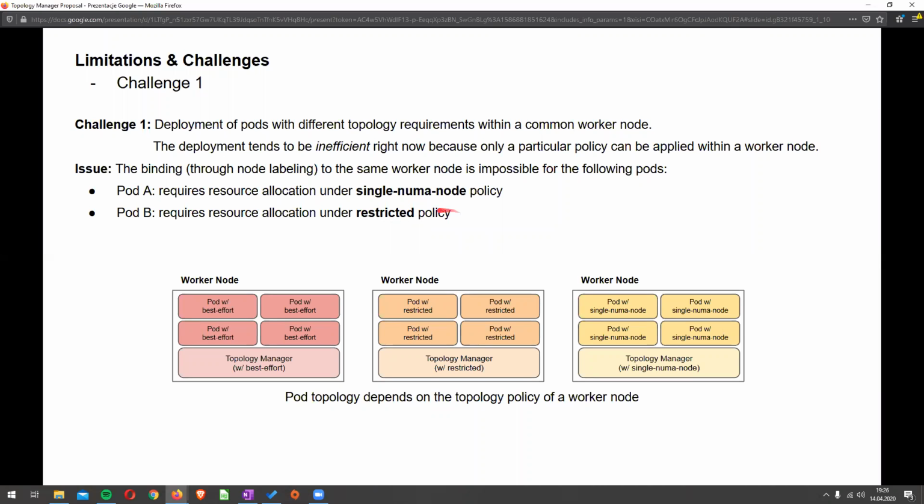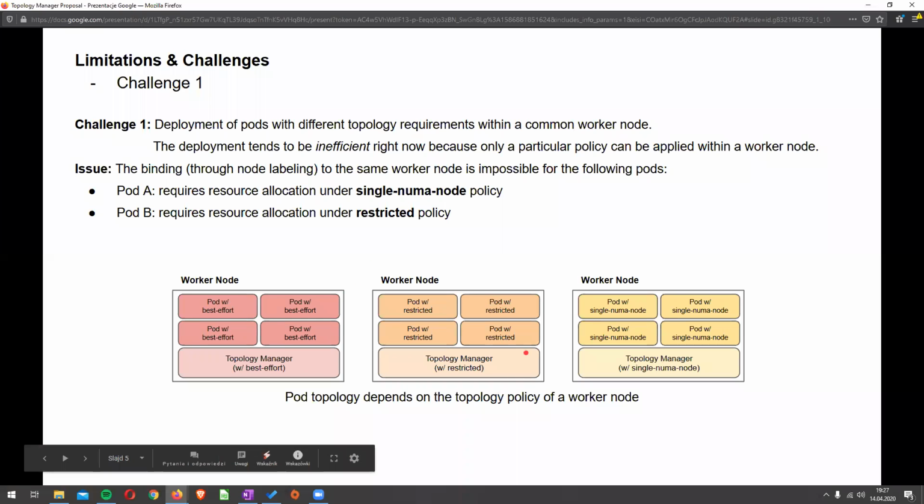To schedule them to the right node, an operator must give a label selector connected with the correct worker node, to assign the single NUMA node pod A to the worker node on the right, and pod B to the worker node in the middle.